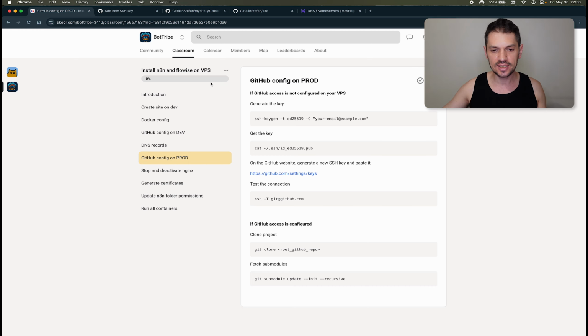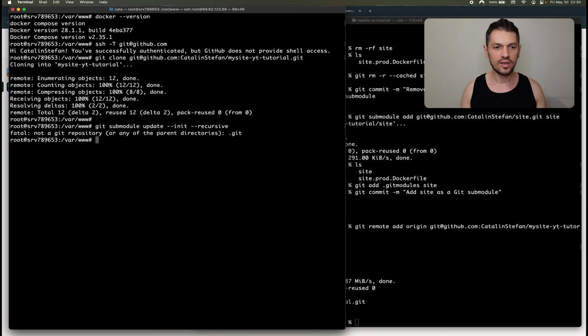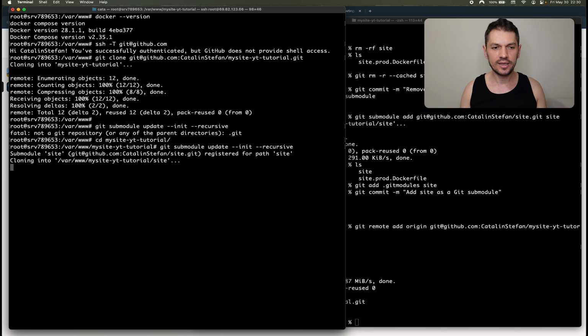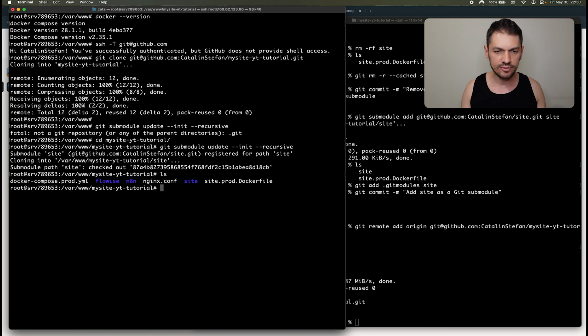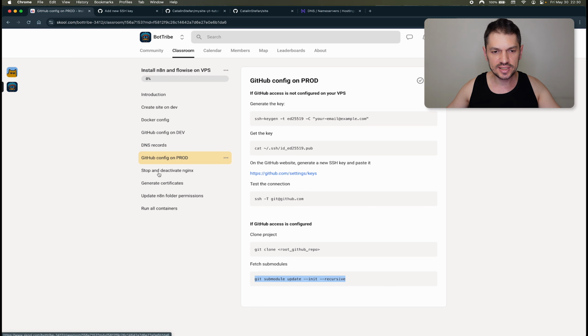So in order to get the site as well, we have the fetch submodules command, copy that, paste it, and then you get an error because of course I need to cd into my YouTube tutorial, and then I can hit that and it will clone the submodule. So now if I list everything, I have the site. If I go into site and I list everything, I have all my files here. Okay, so let's go back to my site YouTube tutorials.